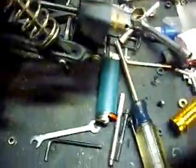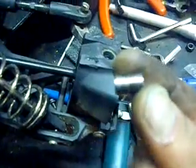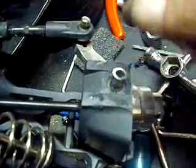Now, I took some stainless steel tube, cut it about 6.5, 7 millimeters, thereabouts. It's good and strong stuff. And it fits nice and tight down in that hole. No play.